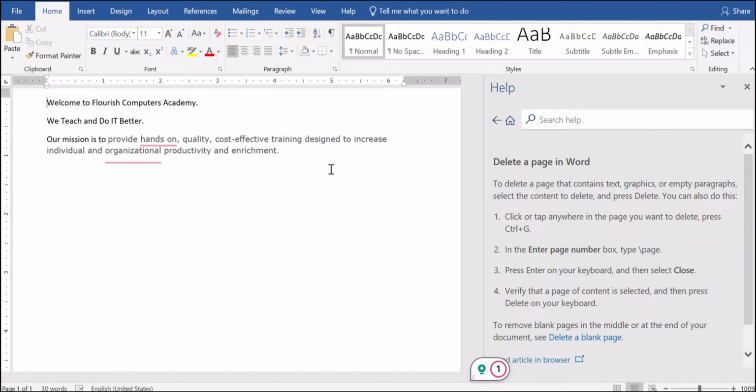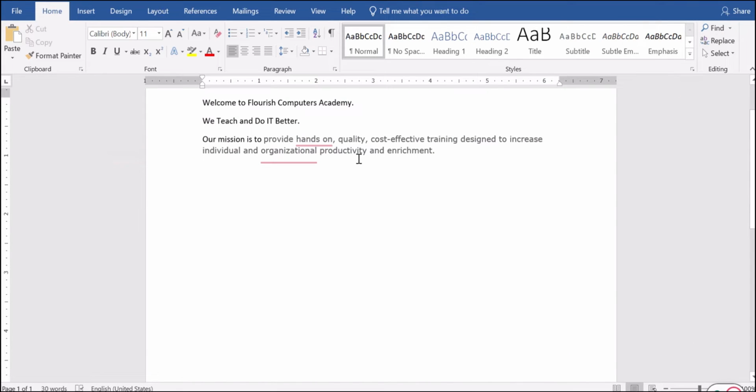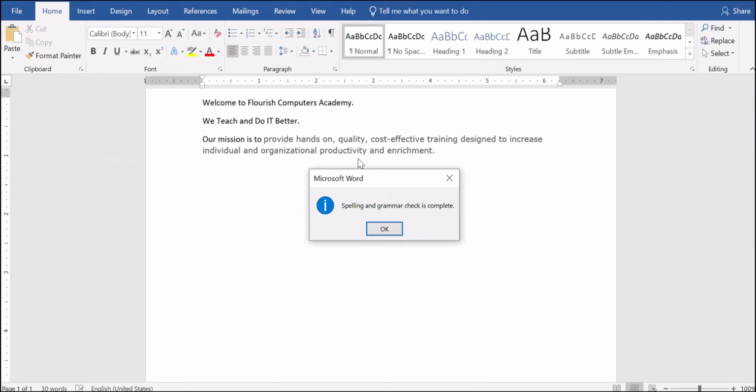Now, we talk about the F7 right now. The F7 opens the thesaurus, the spell checker or grammar on your system. I love that function so much. If you are done typing a document and you want to spell check, you want to check the grammar if there's any error in the document, there's a usual way of doing it by going to review. But instead of going to the review on the menu, you can easily press the F7 key, which is function 7, on your keyboard, and that is going to run a spell check and grammar check for you. Press F7 right now. You can see spelling and grammar check is complete and everything looks good on the screen. So that is what F7 is used for.